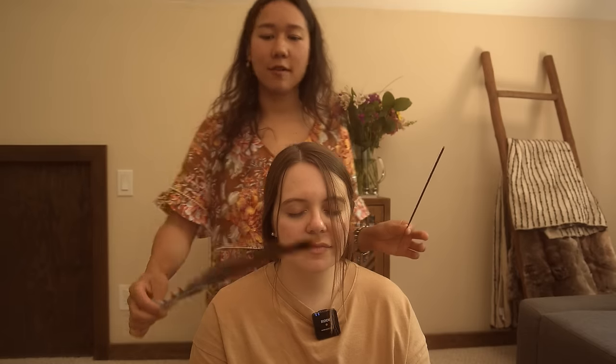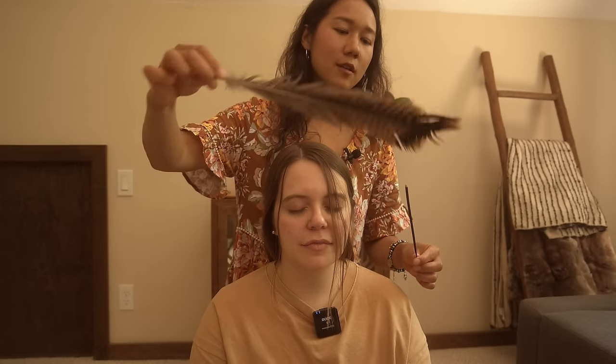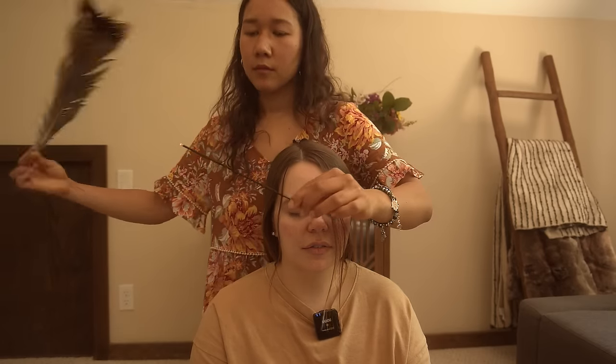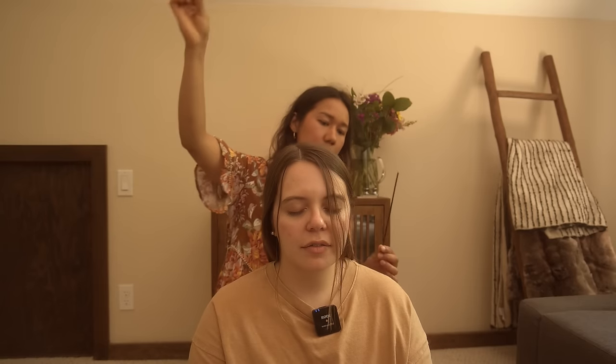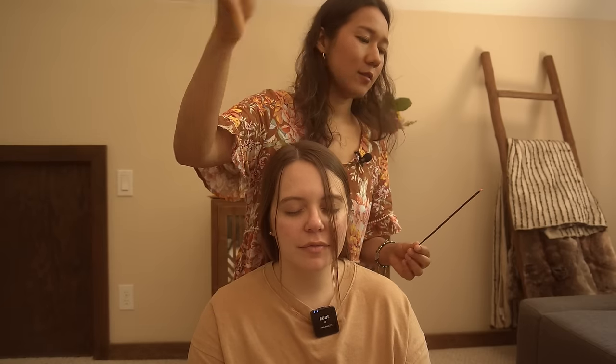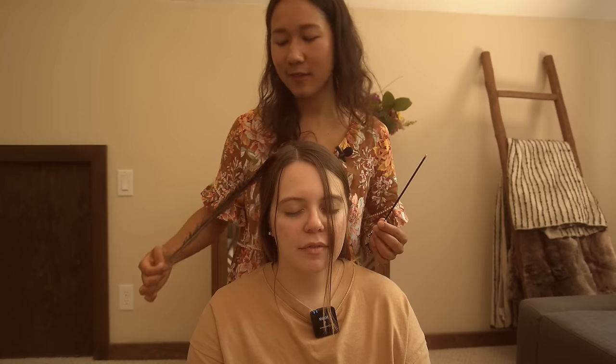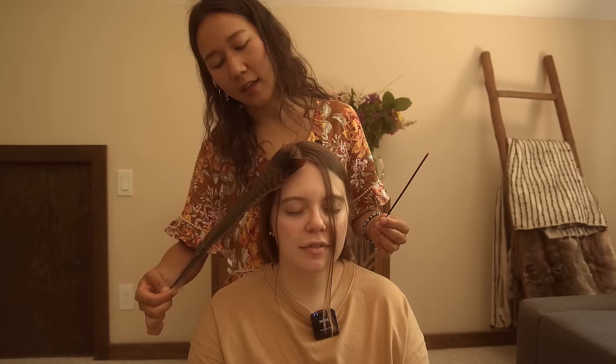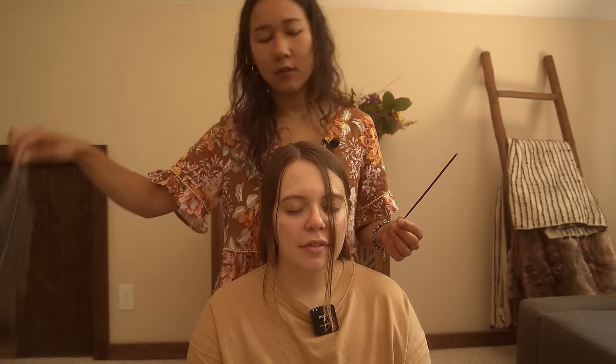Just using this turkey feather here from my farm, just allowing it to facilitate the spread of the incense and the space. Setting the intention for deep relaxation and pleasure of the senses of smell right now particularly, but also sound and touch. You can feel the light touch of this feather as it sweeps your hair.